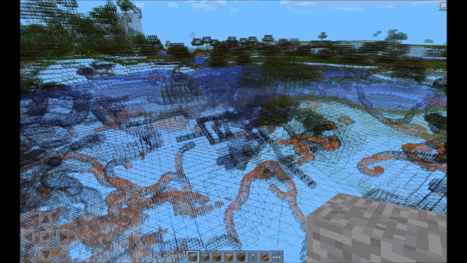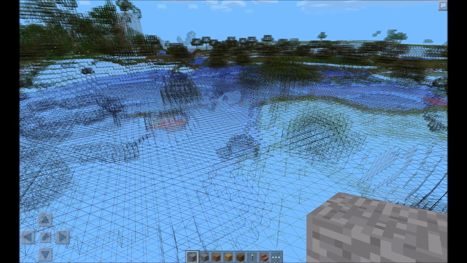So even if you're on the surface and the ground is sort of blocking your view to the caves, those caves are going to get rendered and we're going to be sending more vertex data to the GPU than we actually need to. And this will be a huge bottleneck, which would potentially slow the game down quite a lot. The culling of these underground sections is an actual optimization done by the Pocket Edition and the Windows 10 edition of Minecraft. Culling those underground sections reduces the draw calls from this to this, which is obviously a lot better. You're literally only drawing what you need to draw. And this is where the poll comes in.